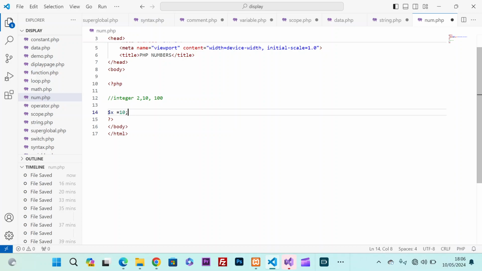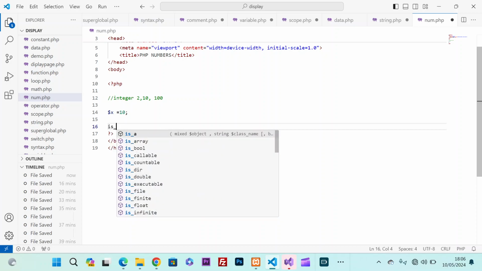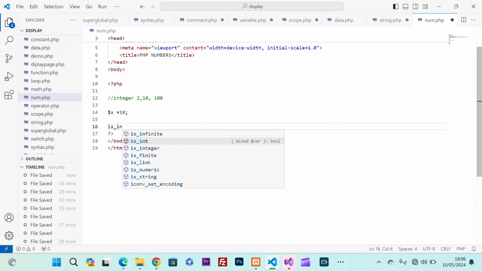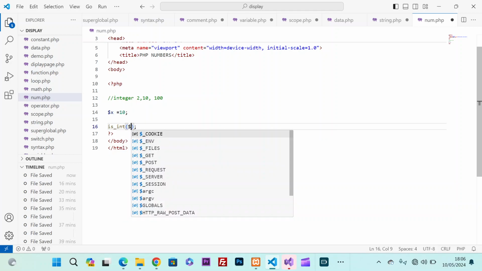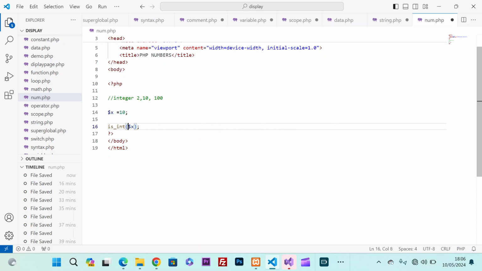Because it has no decimal point, for instance, let me just check. PHP has a function to check if a given value is an integer or not. Is it an int? So let's put this x and echo this out.